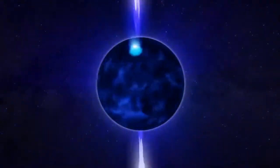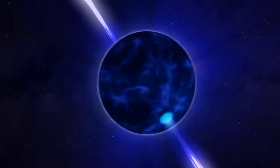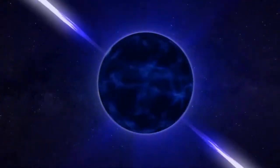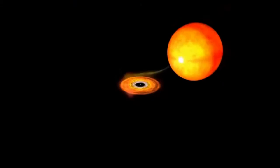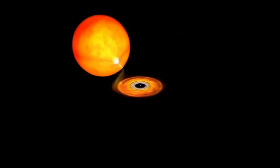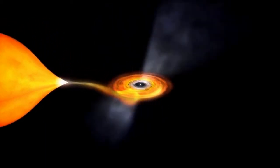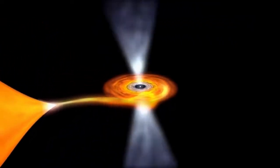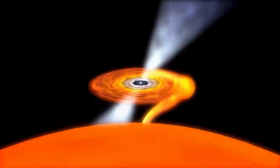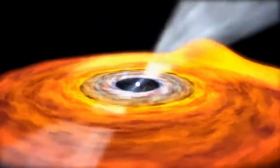What's the mechanism involved? Well, a millisecond pulsar is the result of a system where the pulsar has a companion star, in other words, a binary system. In this NASA animation of such a binary system, we see a pulsar and its companion, which is a normal star. Both co-orbit around their common centre of gravity. The intense radiation wind from the pulsar strips material from the surface of its companion, which is then pulled onto the neutron star by its intense gravity.